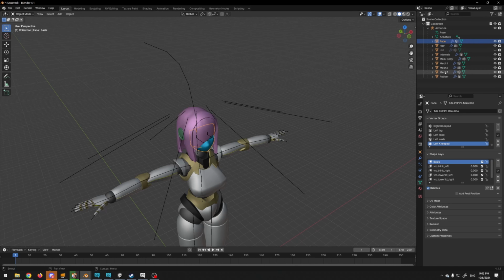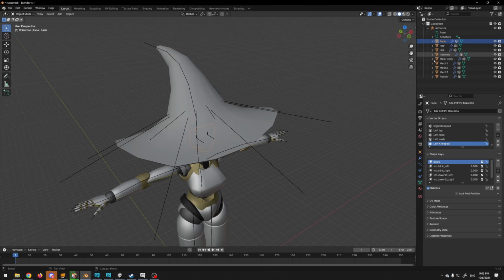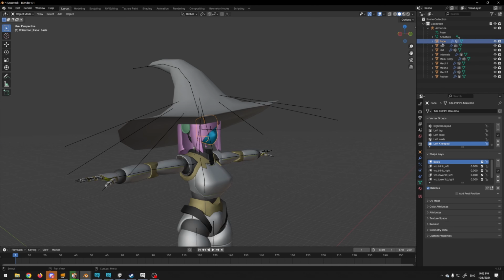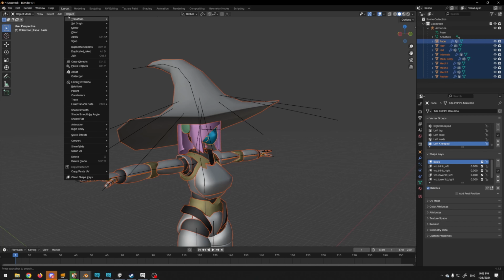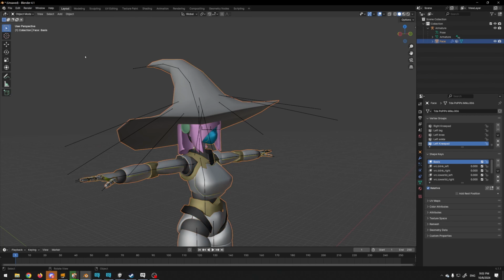To recombine all of these things together, first off, I'm going to show the hat again. I'm going to click on one, shift click on the next to select all of them, and then hit Control J for join. I believe you can do this up in this object menu as well, right here. Join. That will take everything and rename it back. Notably, this is a different name now. We should need to rename it to what it was originally, or all of your animations will break. Fun topic for later. I think it was named Body. I hope it was named Body. Otherwise, we're going to have a hard time later.